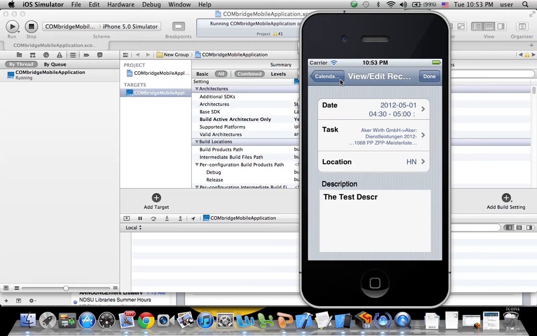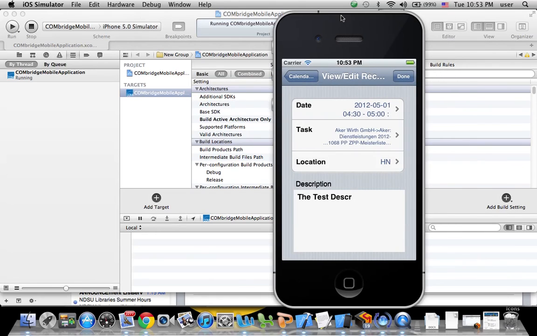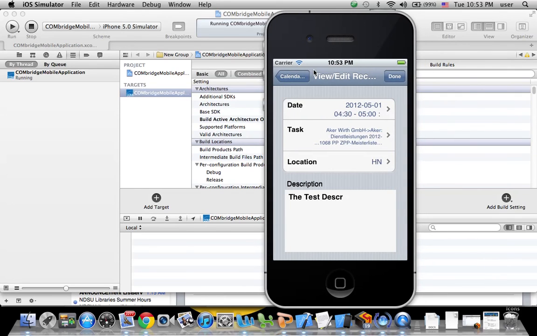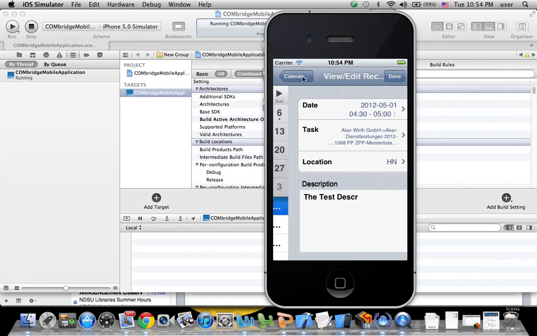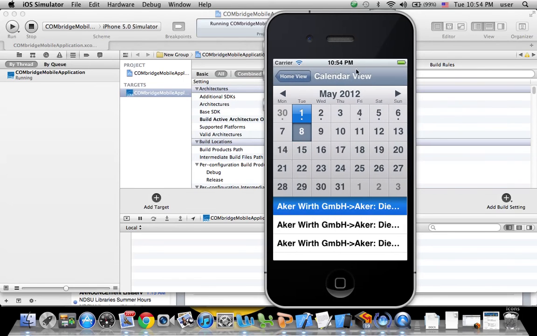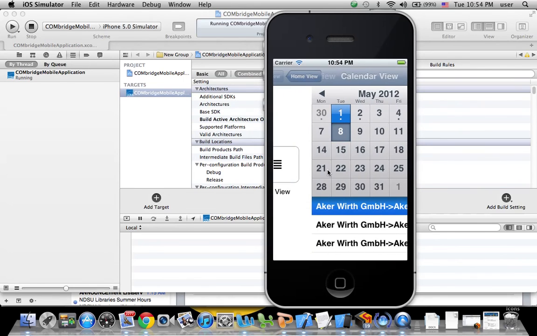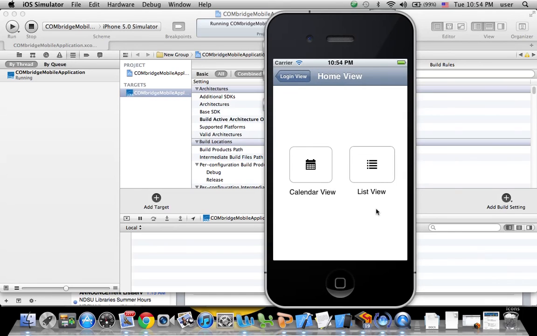And so that pretty much sums up the demo here for the iPhone application for working with COMbridge's SAP systems. Clearly there can be some improvements made in the future. Specifically, I think that showing more text for some of the tasks within those cells would be handy, but those shouldn't be any difficult changes to make. The main functionalities of adding, deleting, and modifying records and viewing them in List View and Calendar View have all been accomplished, as you've seen here, and that really represents the entirety of this demo.